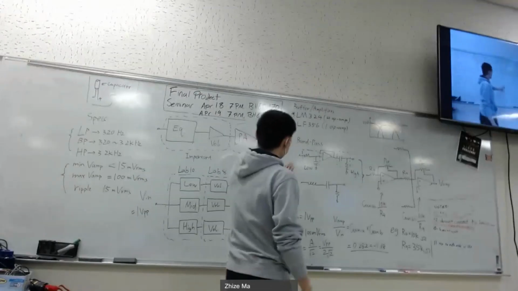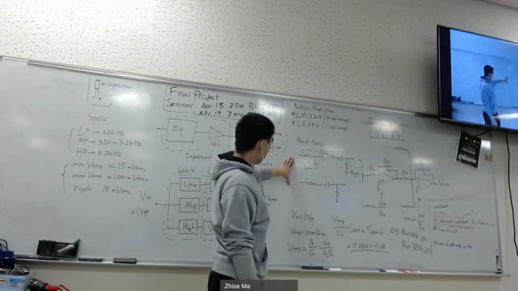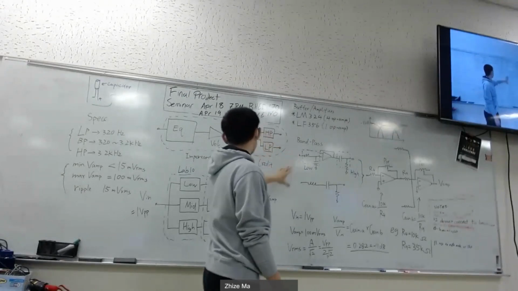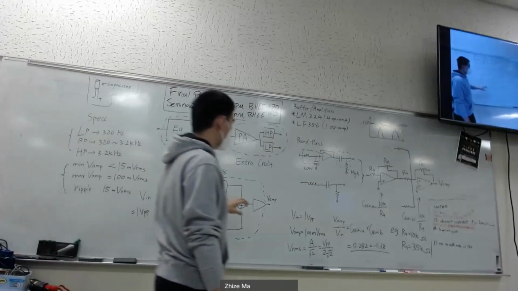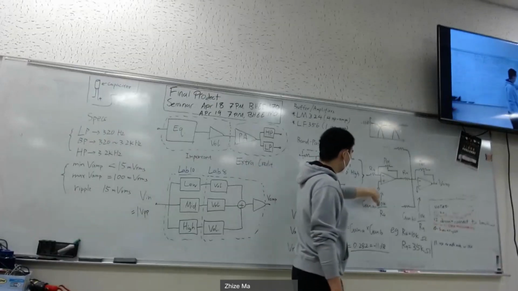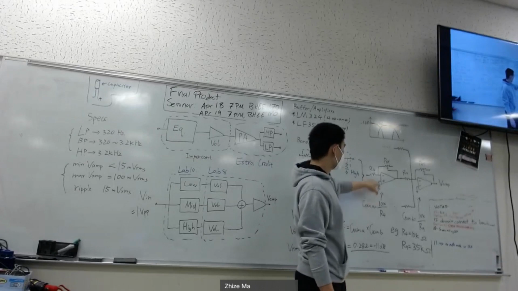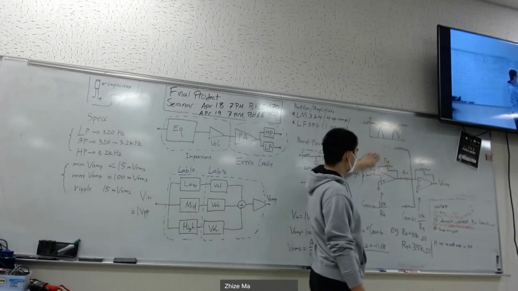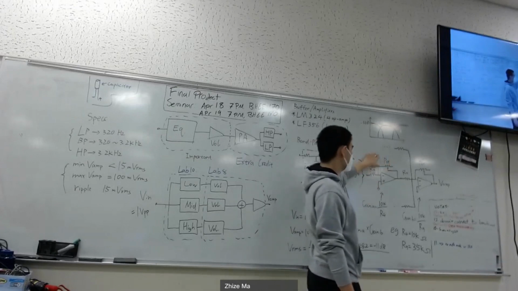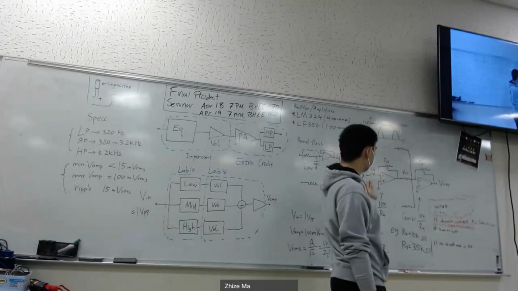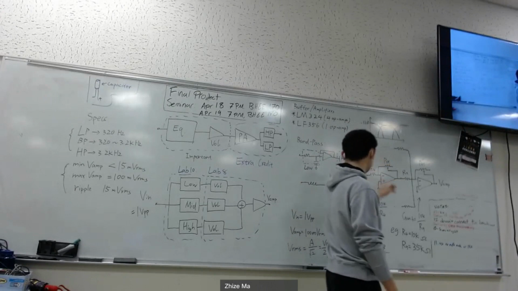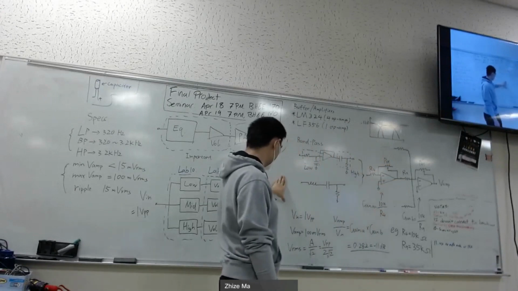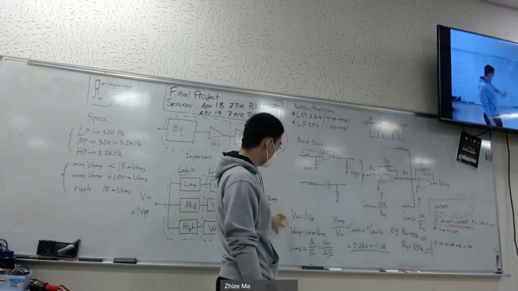Right, so that's the filter part. The values they're going to calculate are according to the cutoff frequency. Then for the amplifier part, the potentiometer value is already fixed since the maximum is 10K. So the thing they can change is the resistor at the input. That's what they are going to calculate according to these two specs.